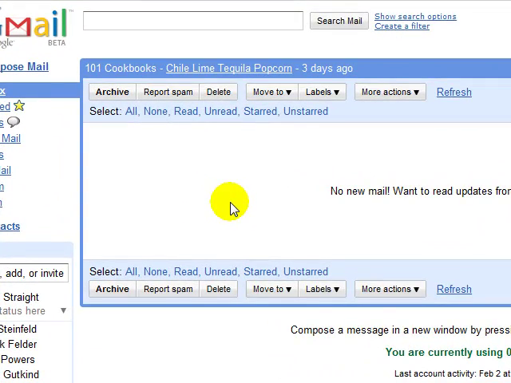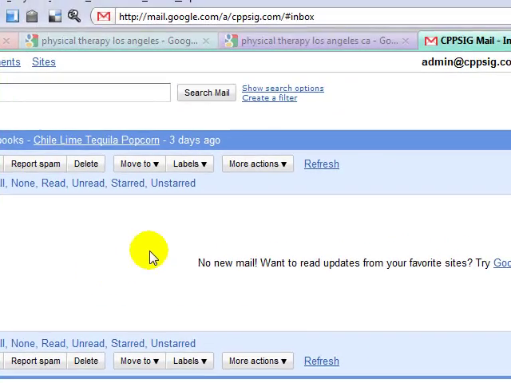In this little presentation, what I'd like to do is go over some of the basic features of Google Apps. Many of you use Google Apps for your email because we set you up with it, and I just want to go over a quick high-level discussion and demonstration of some of the features that Google Apps offers.